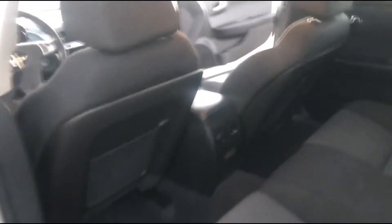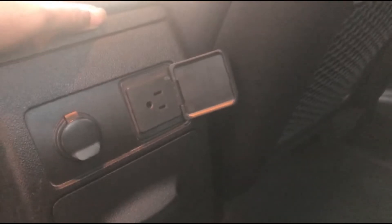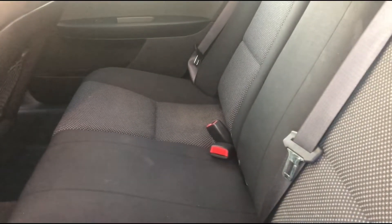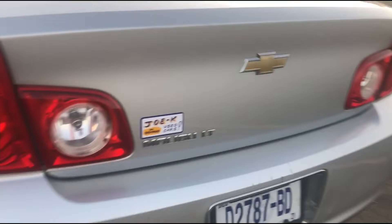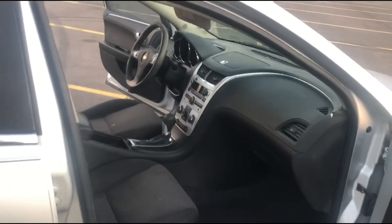Going to the back — it's actually big back there, something I like. You got another cup holder and a cigarette lighter. There's also an actual power port where you can plug things in. I like this feature a lot because I can plug my laptop and go on the go without worrying about anything. Here's the back seat — you can fit about three people back here. That about covers the inside; I'm going to take you on a drive.